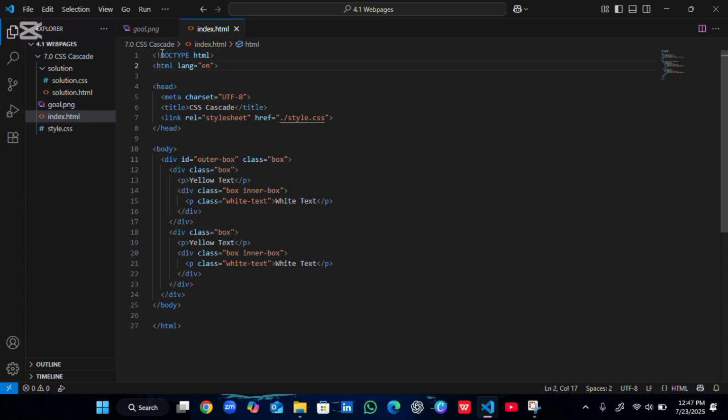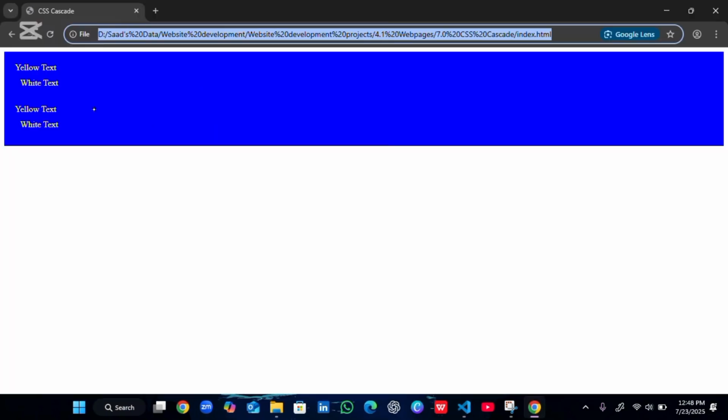First of all, here is the HTML with lang en, the meta tags, and the title CSS Cascade, and here are the paragraph elements inside the body. There is white text, which you can change. If I run this and start debugging, it shows this interface.